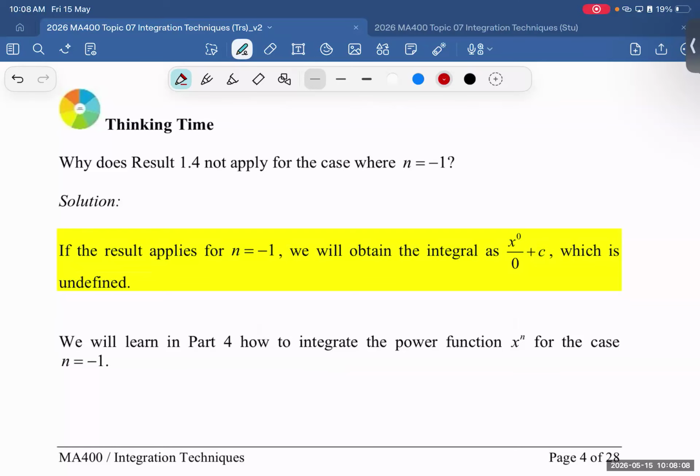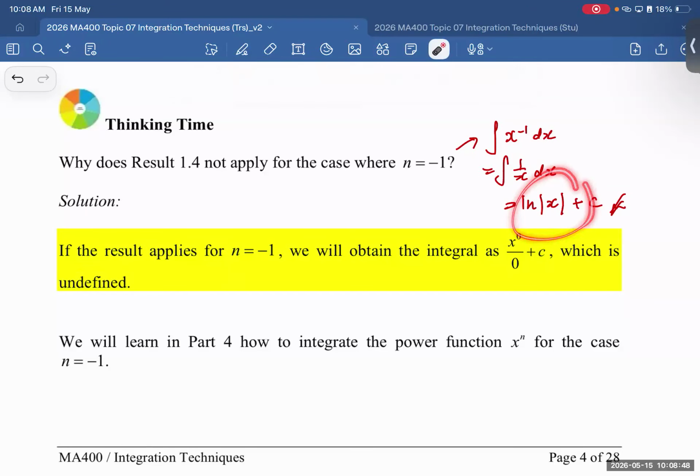Before you do that, the integral of a sum is the same as the sum of the integrals. The integral of a difference is the same as the difference of the integrals. Similarly, if I integrate any scalar multiple, I can put it outside. So results 1.5 is quite straightforward. We know this is the same as the integral of 1 over x, which is just log modulus x plus c. I put modulus in case because I do not know what x is.